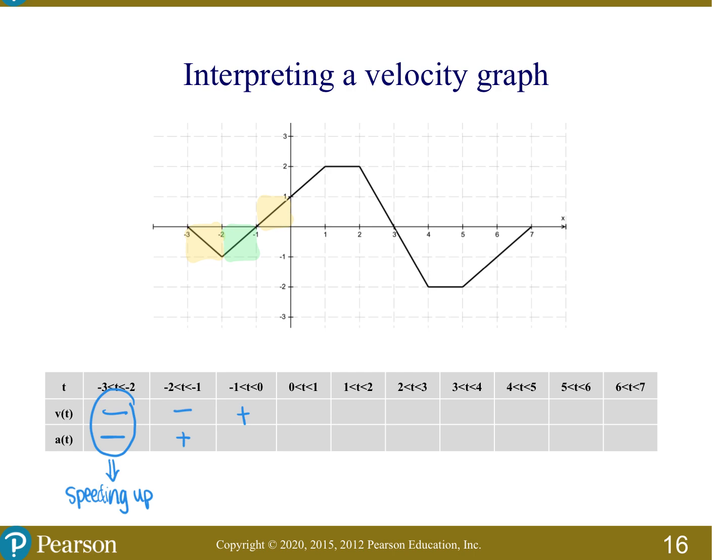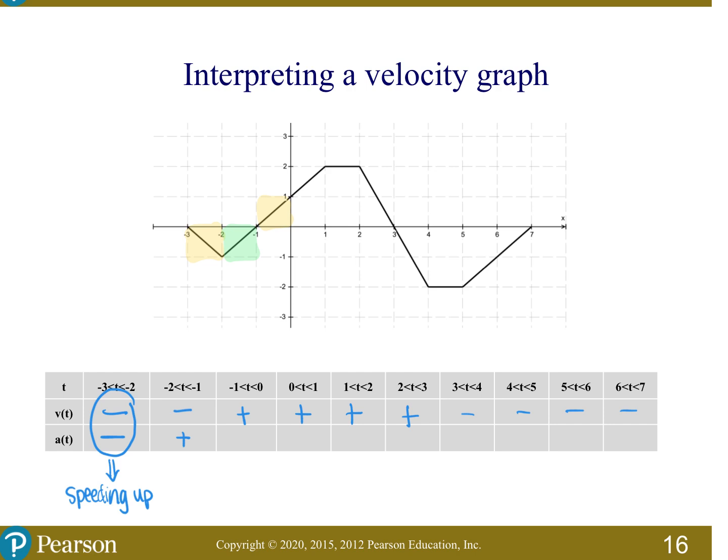We could do that. Okay, so what would 0 to 1 be for velocity? What would 1 to 2 be for velocity? What would 2 to 3 be? What would 3 to 4 be? Negative. And 4 to 5? And 5 to 6? And 6 to 7. Okay, so maybe that. Just do them all? Yeah. Okay. All right, well, let's go back to the third, the yellow box that we've got going on.